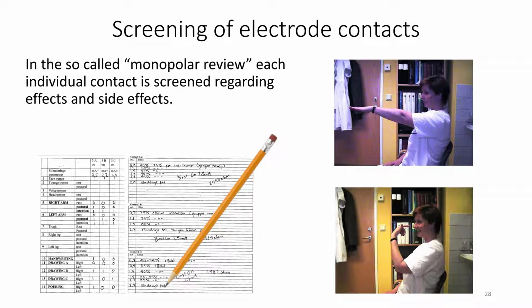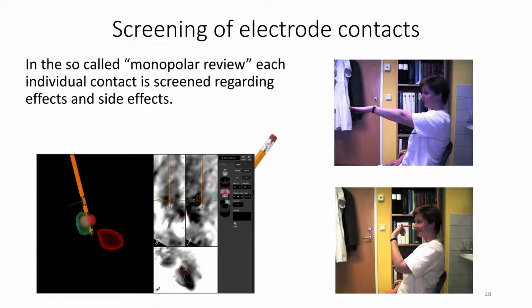The first thing we do is to perform a review to map the stimulation response from the different contacts. This can be done using low-tech solutions, but it is also possible to use visual models. Based on this, what is believed to be the optimal stimulation parameters will be chosen.